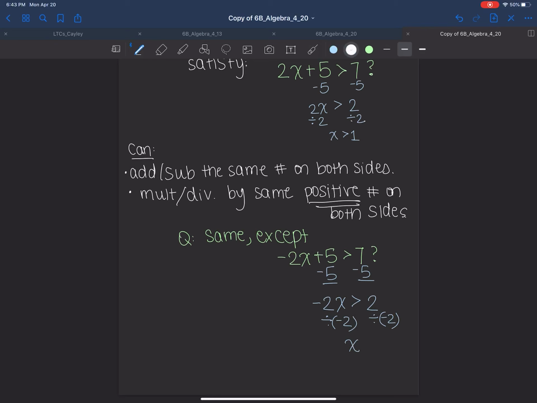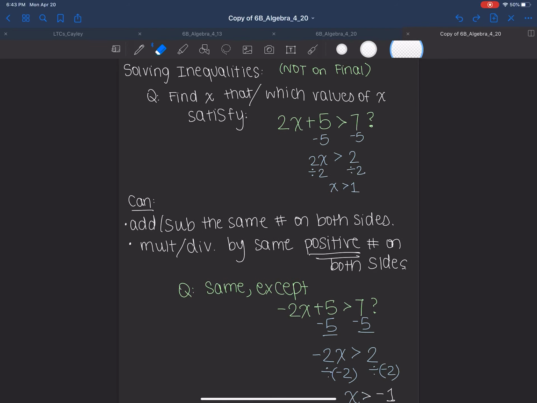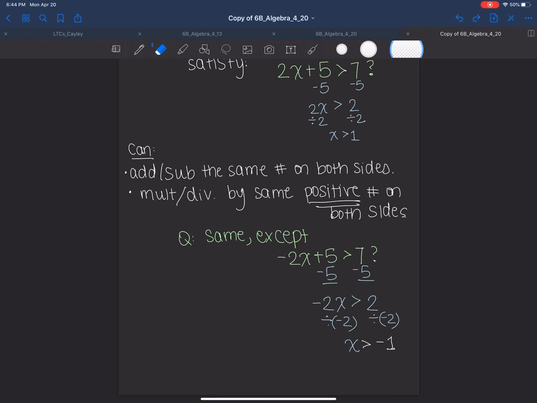But if I write x is greater than minus 1 in this case, I could plug in x equals 0, and that's not going to work. What went wrong here? It turns out that for inequalities, when you multiply or divide both sides by a negative number, you have to flip the inequality. So instead of x greater than, we have x less than. And we still do this division as usual. As an exercise, I want you to pick some values of x that are less than minus 1 and plug them into your inequality and check if it works out.